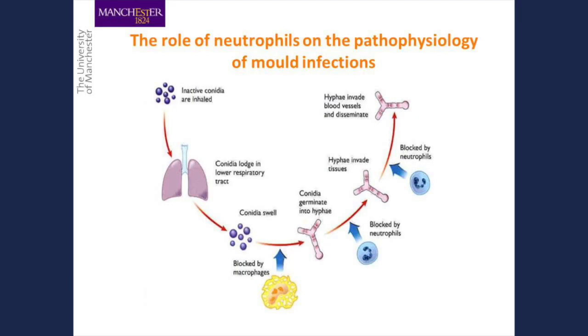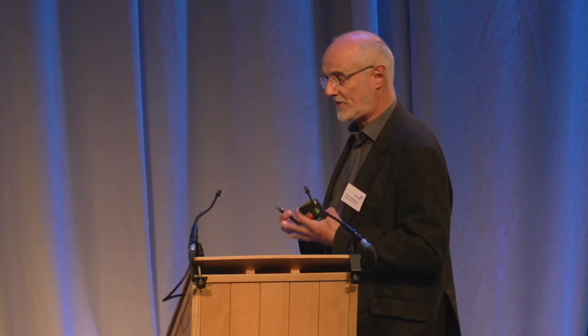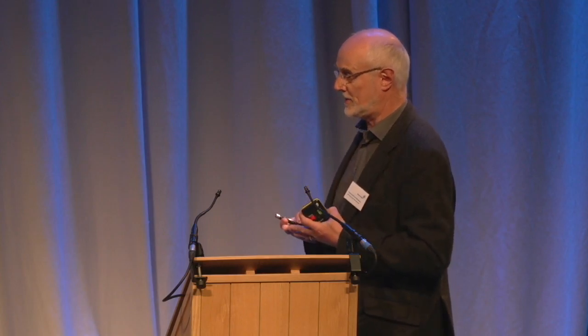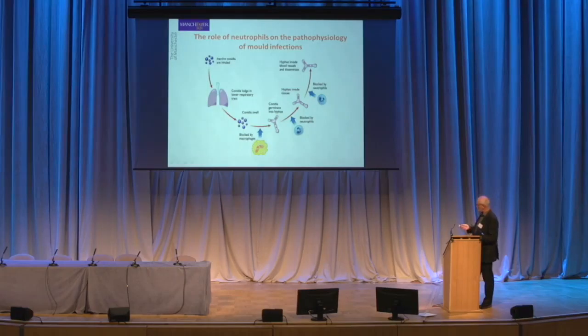And of course, what we're trying to do here, with whatever treatment we're exploring and alternative treatments, is prevent the germination of spores. These could be conidia on a wound, on a burn, and we're trying to prevent that whole process taking place, which in the absence of effective host cells is an unstoppable process. Aspergillus, for example, will grow at 2 millimeters per hour on a Petri dish, and I suspect even faster on a tissue surface or in tissue. So this is what we're really trying to do, to stop this germinative process.